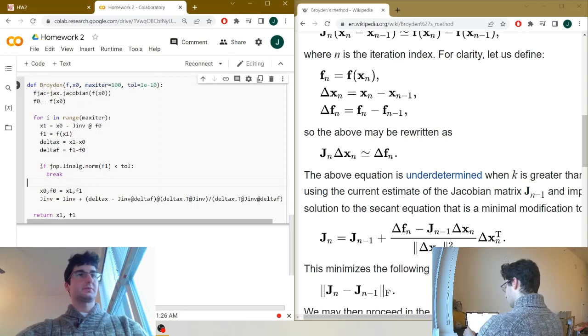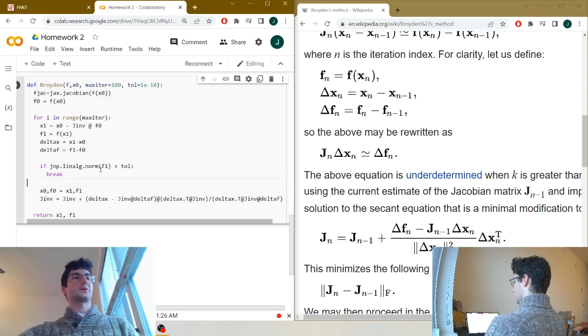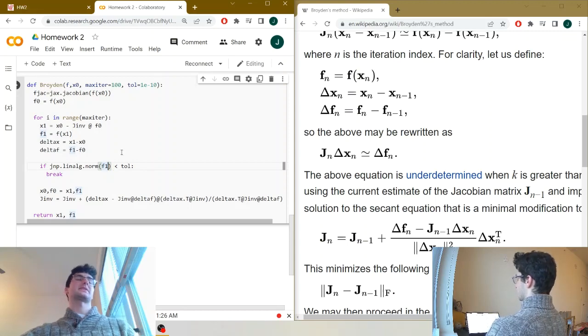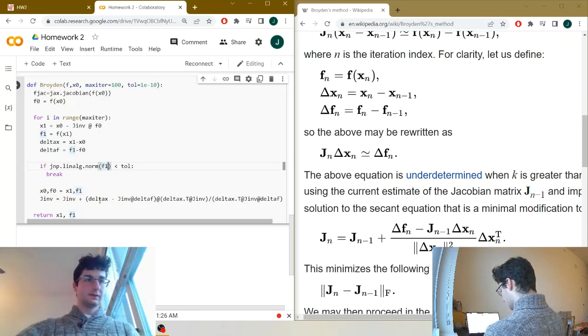And just like with Newton's method, we're going to look for the norm of f1. Once the norm of our function drops below our tolerance, that's when we're going to break it, and that's when we're going to get our final answer. Okay. So running this, do we have everything we need?